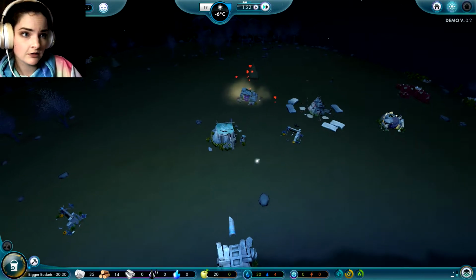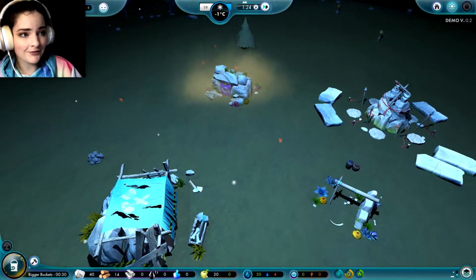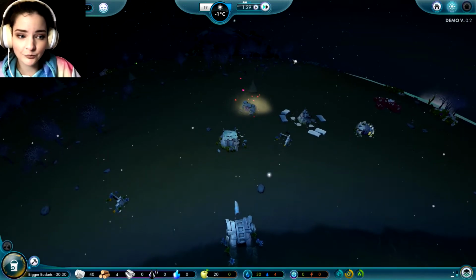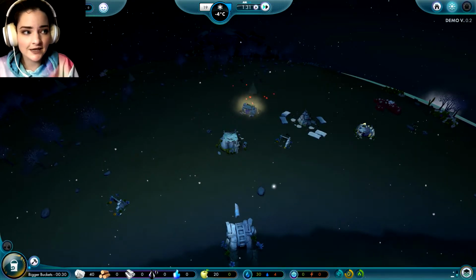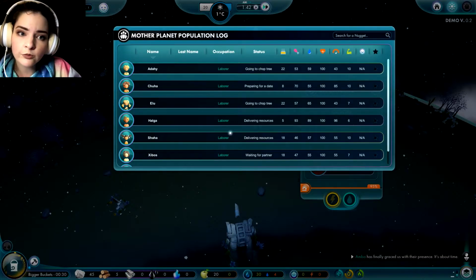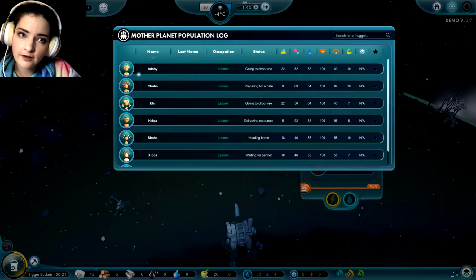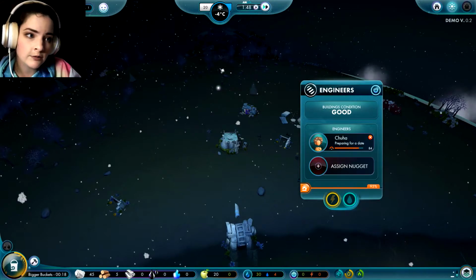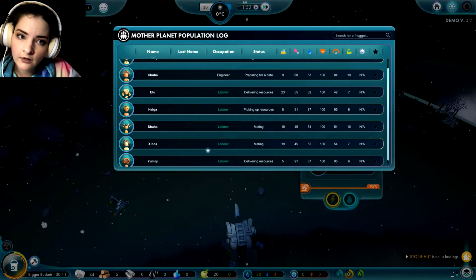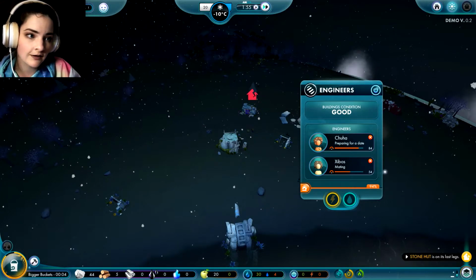So, oh, hello. They're going to have a second child. Cool. I'm not complaining. The more the merrier. Let's colonize this area. Hopefully they're not going to chew up all our resources. Who wants to be an engineer? Why do they all look like they have female hairstyles? You can be an engineer. Who else? Mating. Okay, those two are mating. But you can also be an engineer.